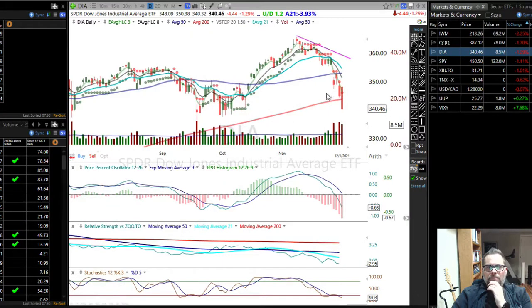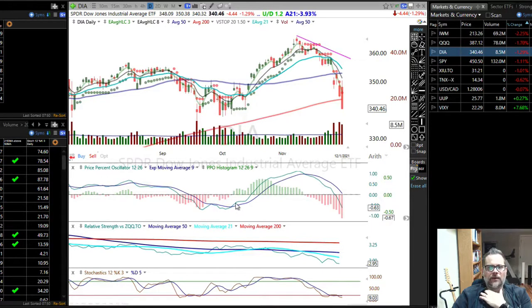And so in this particular case, it failed the first time, but the second time it broke through the 50. So you don't know for sure if that's going to break. But down here, you can see you haven't crossed over the MACD or the price percent oscillator, and you're also below zero. So in this situation, you could say, I'm not going to buy when the MACD is below zero, or it hasn't crossed over yet.